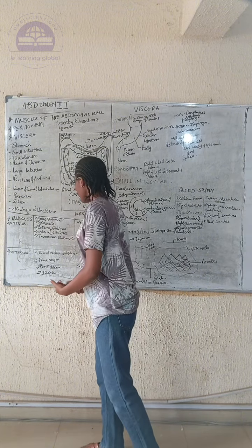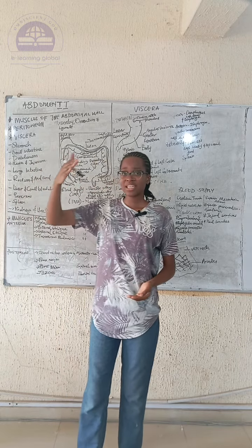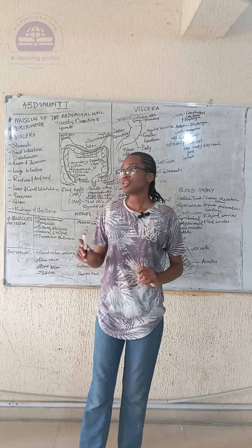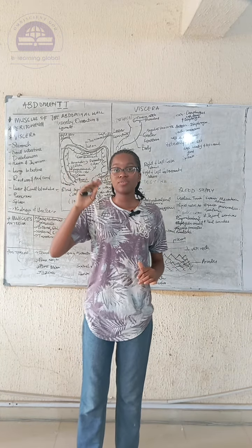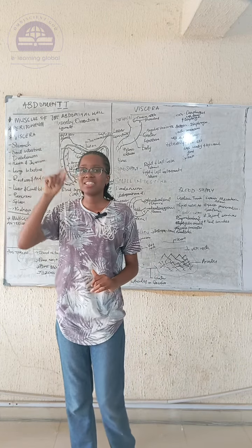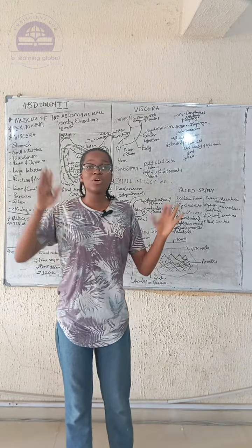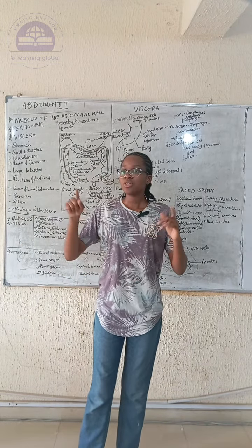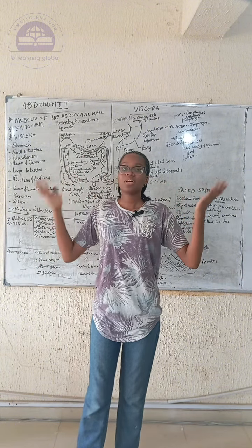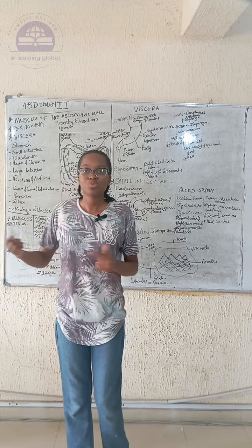Then we have our psoas minor. The psoas minor is a smaller version. It's located anterior to the psoas major, and this one just has a short origin. Its origin is between T12 and L1, and the intervertebral disc that is also located there. And then it goes on to insert into what we call the iliopectineal line, or the arcuate line, on the ilium of the pelvic bone, and also on the pecten pubis, or the pectineal line of the pubis.